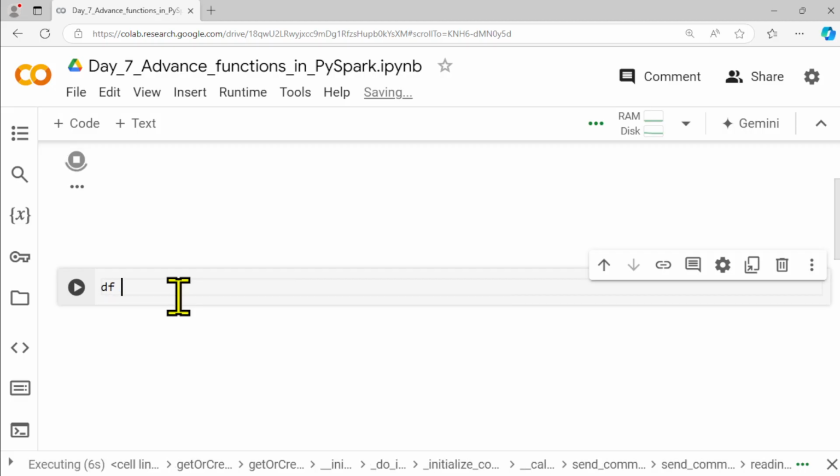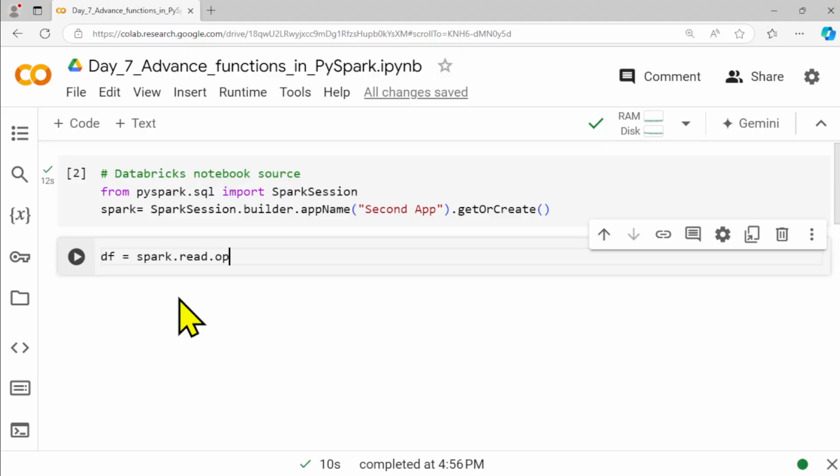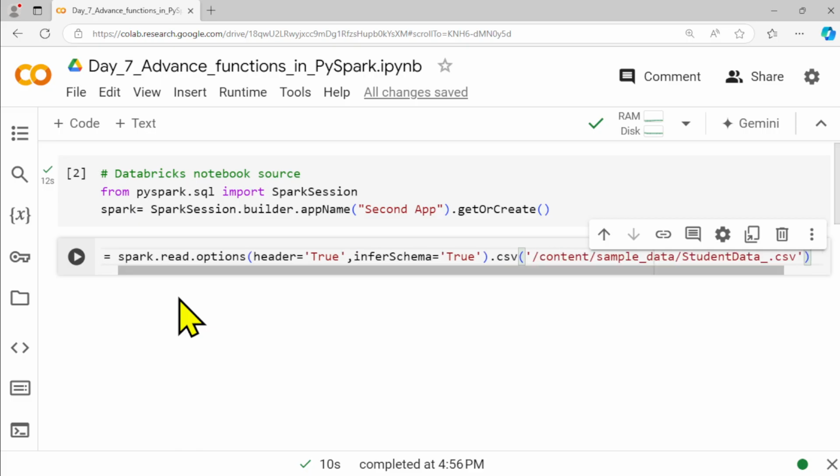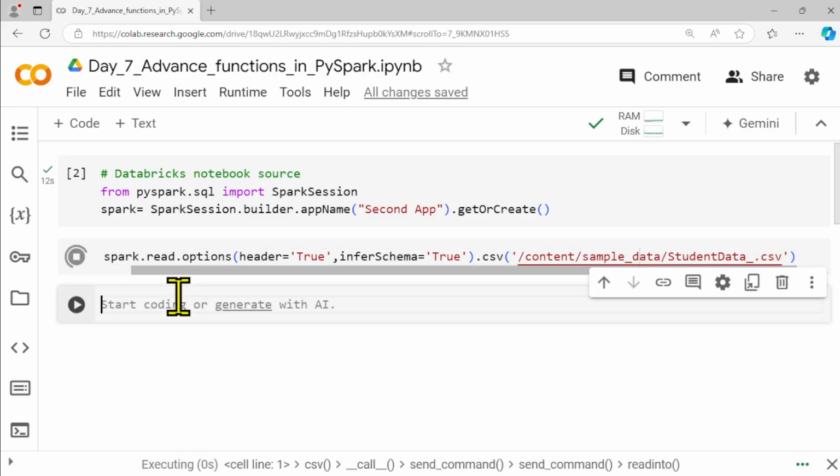Then I'm going to create df equals to spark.read.option, header equals to true, and then inferSchema equals to true, .csv, and then the path.